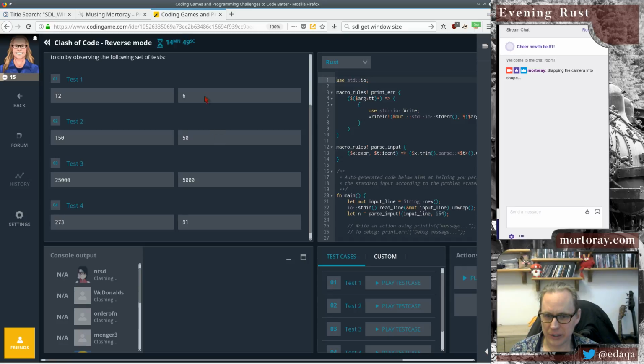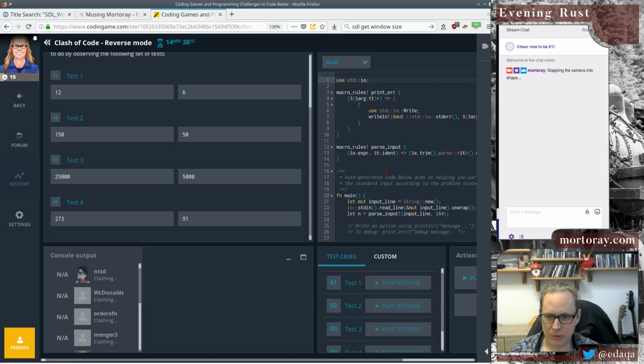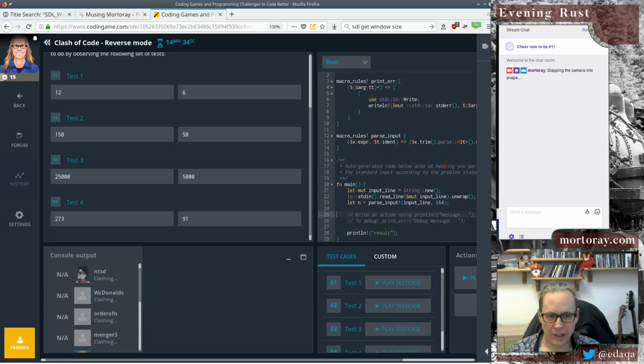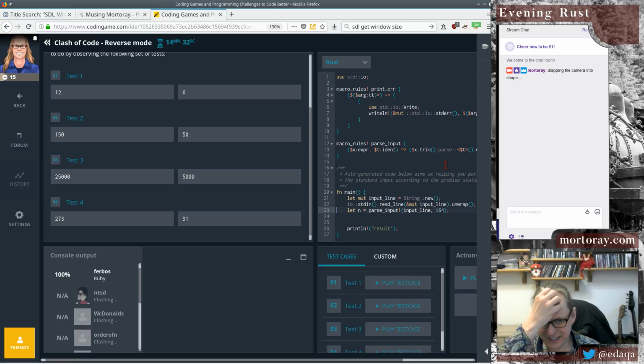Well, this is a bit weird. Divided by 2, divided by 3, divided by 5. Divided by the number of digits in the string. So this string divided by the number of digits in it. That seems reasonable. Okay, so that should be pretty good. And they're parsing the input and... No, the guy's already done.